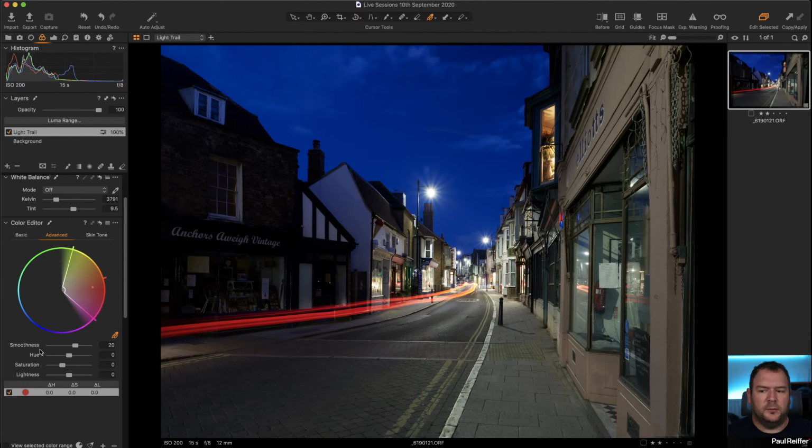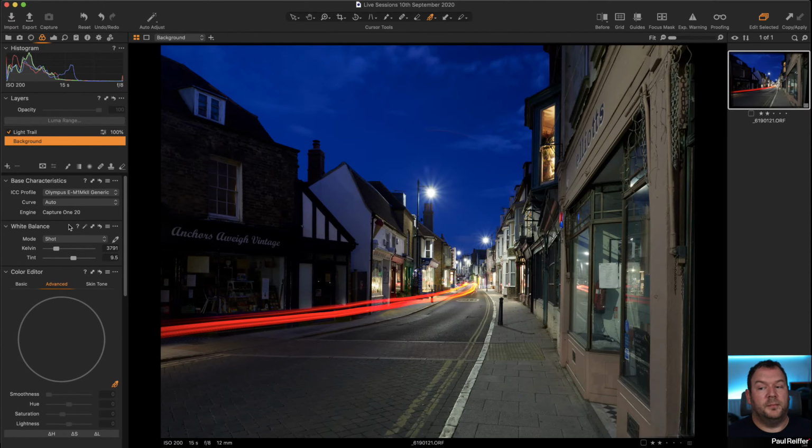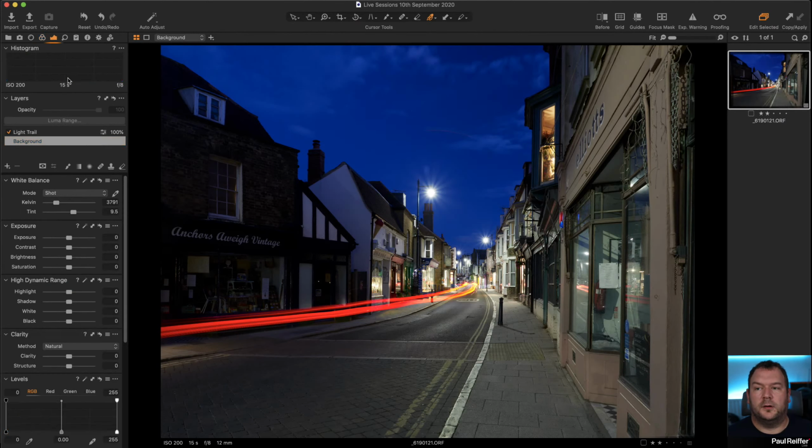So with that, I've now got a separated layer, which I'm going to put the saturation quite a way up, maybe even 75, something like that. Put the lightness up as well, so this starts to look scary. The reason I know I can safely do that is because on my background, I'm going to go to my exposure tab, and I'm going to pull down the saturation overall in the image.